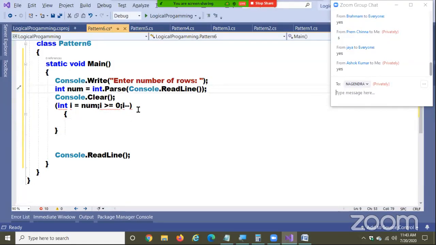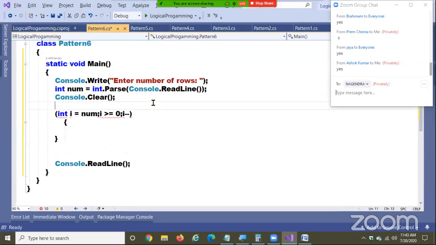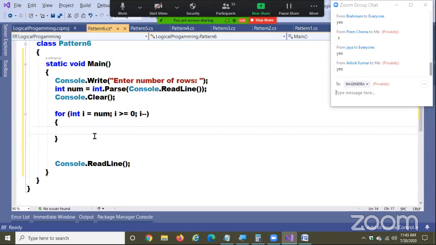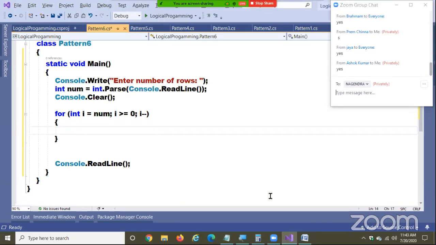So what are you doing? For int i is equal to number, I'm taking the number here, and i greater than or equal to 0, i minus minus. Initially, what is the i value? 7. So it has to print from 1 to 7.